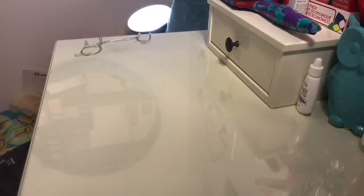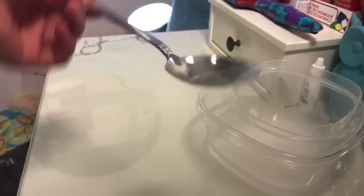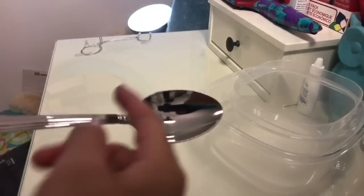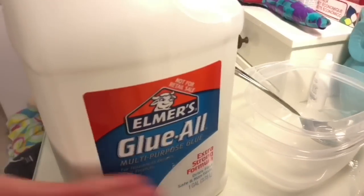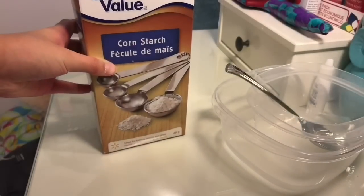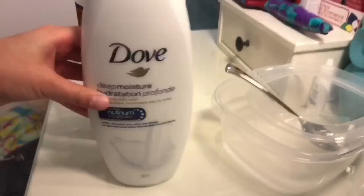You will be needing a bowl. I'm using two bowls today. Something to mix with. I'm using a spoon because it's harder and it has a wider space here, so it's easier for me to mix with. Some glue. I'm using white glue today. Cornstarch, because we are not using clay today. Body wash, and I'm using this one.